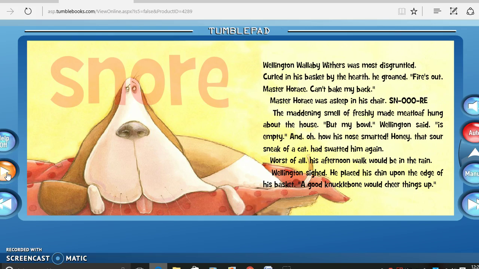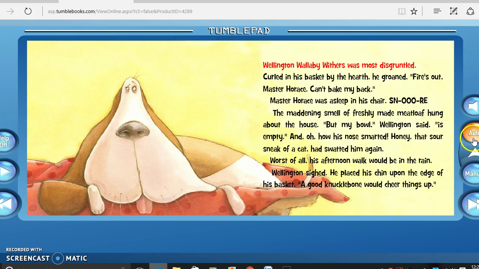as the author reads the text, it's going to highlight in red, and it will read the book. So here you can just have the author read the story to the students as you do whatever you need to do, and you can also stop it and play it as much as you need it to play. And you can stop and ask questions, or you can just let it go. There's an auto or manual option. So the auto would be that it turns the pages for you. The manual is that you have to turn the pages yourself.